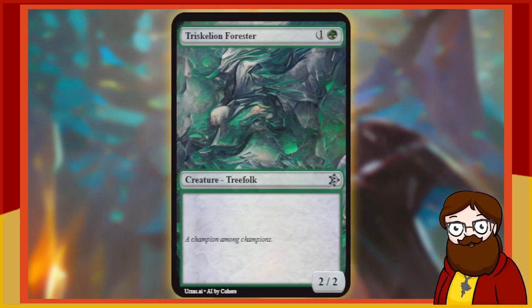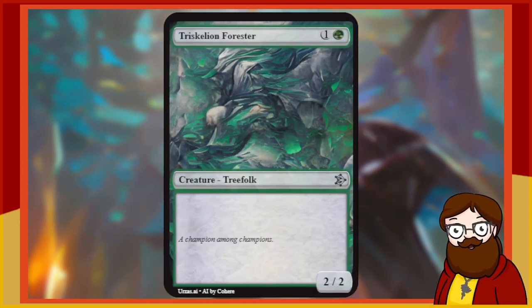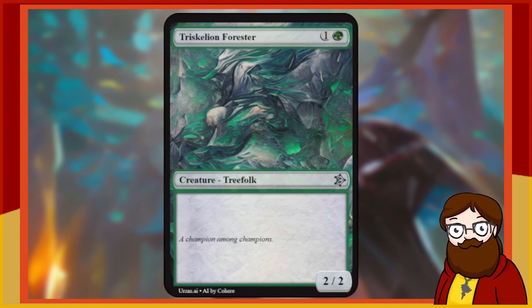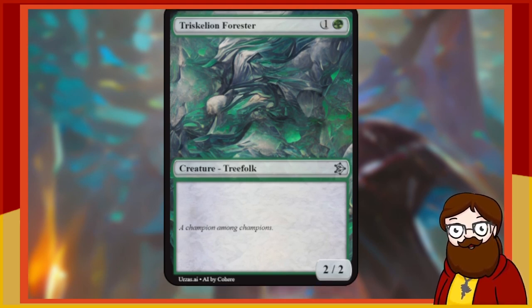Bone Whip, Cultist Priest. Okay. This is my one. Triskelion Forester is a 2-mana 2/2 tree folk. A champion among champions. It's a grizzly bear. This is literally a grizzly bear. The only thing that makes this not grizzly bears is that it is not a bear, and it's a tree folk. Otherwise, it is identical. It's even a green card. Yeah, you know what? Sets need vanilla. This, boom, you're in the set. Someone's going to draft you. It's going to be great.